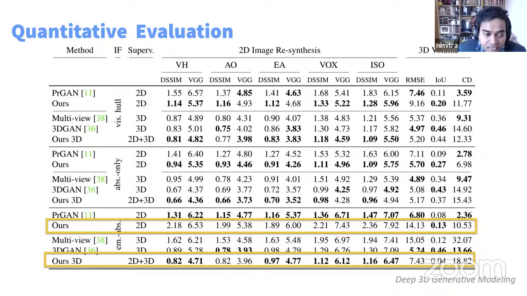PR GAN does better than ours, but for the other two, ours is doing better among these methods. This is already a bit old because it's 2019, which is last year, but at the speed at which research is going, this is quite old. And there have been several follow-up works which have improved this method significantly over the last year or so.